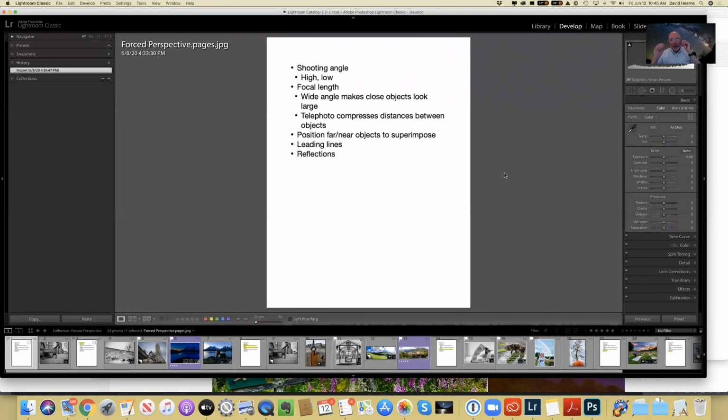Yeah, basically, what we want to hit isn't an exhaustive list, and it's probably more of an expansive list than some people who want to talk about forced perspective would use. But these are different techniques that you can deploy in getting forced perspective. And what I would add to what Dick said is that a lot of times you're creating somewhat of an illusion. This is a compositional technique, but you're also kind of forcing the viewer to see things from a little bit different perspective.